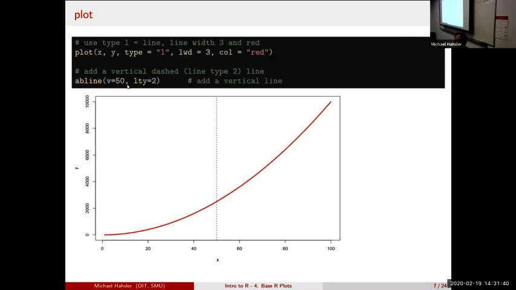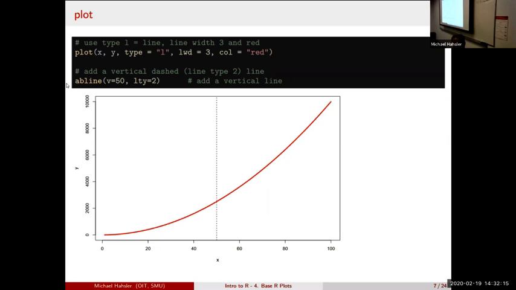And then I want to add a low-level function here. I want to add an abline at the vertical position 50, and the line type, lty, there's lots of abbreviations, unfortunately, is supposed to be 2. Line type 1 is a solid line, line type 2 is a broken line, and it's supposed to be at the vertical position 50, so that's just another way to say that it's on the x position 50. I want a vertical line in here. You can use this to mark something in your plot, for example, if something happens to the right or to the left, and so forth.